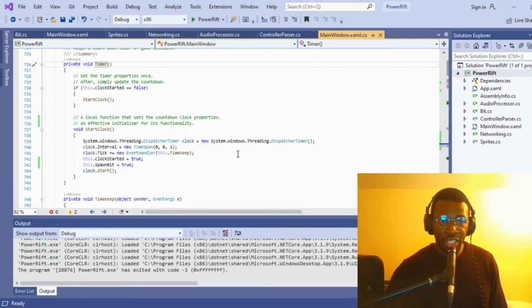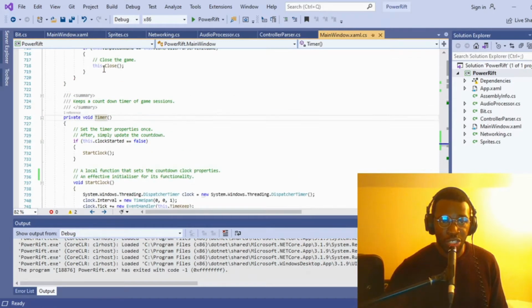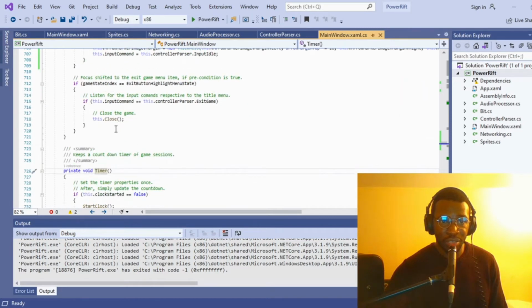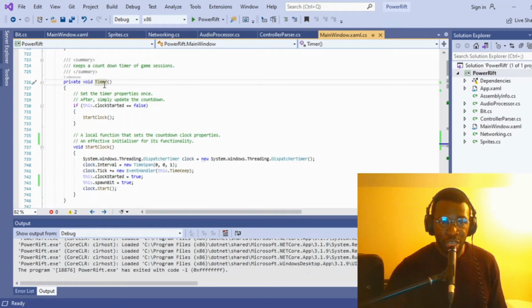So what we're looking at here is a function called timer, which is actually called upon in my update function, which I have for this game project I'm creating. And what does this timer do? It has a local function called start clock. Start clock is a kind of initializer code in the sense that I only run it once, because I set a precondition testing for false, but then I trip the boolean to true once the start clock fires up, which is this local function here, void start clock.